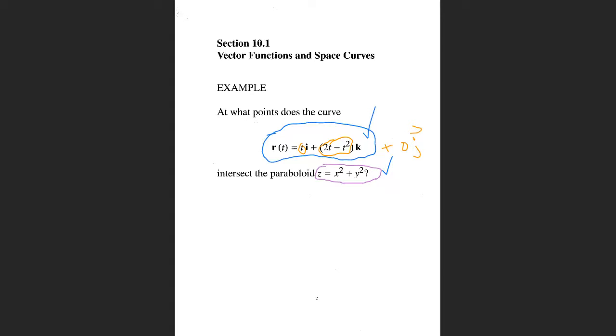Z axis, that's right. And is this paraboloid opening upward or downward? Good, it's opening upward, okay? And it has to, because x squared plus y squared on the right is always positive. So that means the z coordinate is always positive. So it has to be opening upward, this paraboloid.